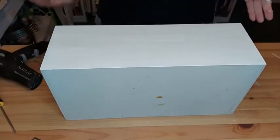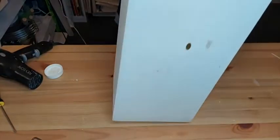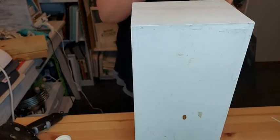So I do plan to paint the bottom, but I'm not going to worry about that tonight. I can do that another night. So let's change the angle again. I want to show you. See, the old stuff is still kind of showing through. So I'm going to do another coat on the side. So this will be number 3 for this.